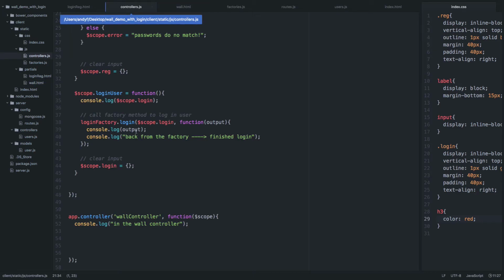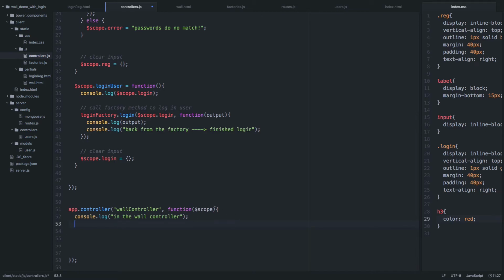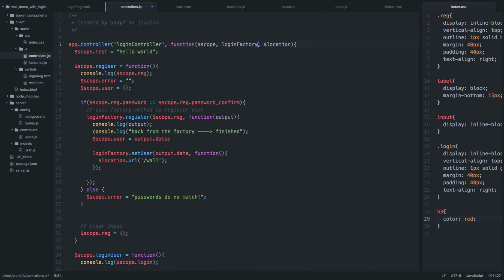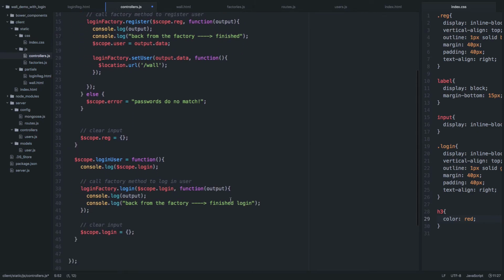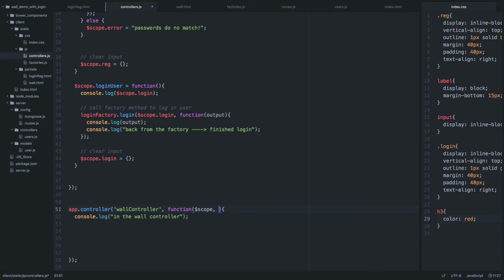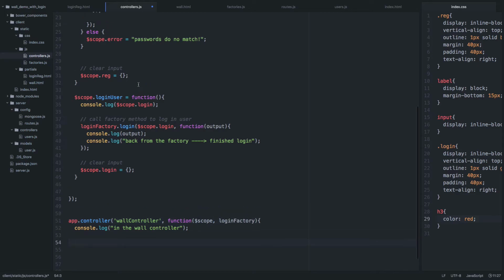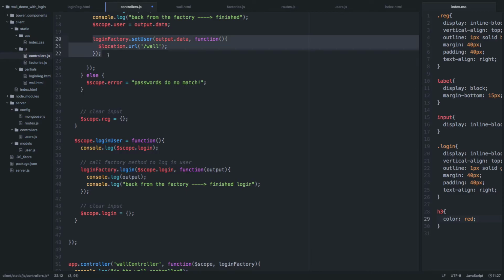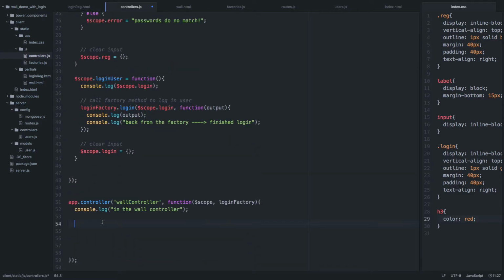So in our wall controller, all we're going to be doing is getting that user data back from the factory. So I'm going to have to inject the dependency and then call the factory method for the getter. So get user.